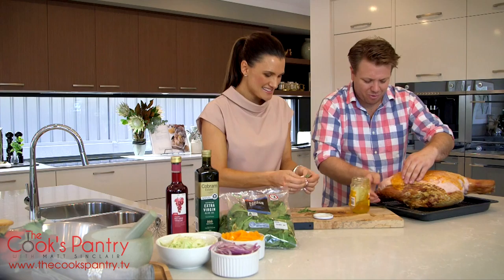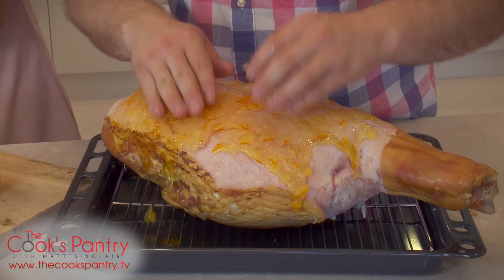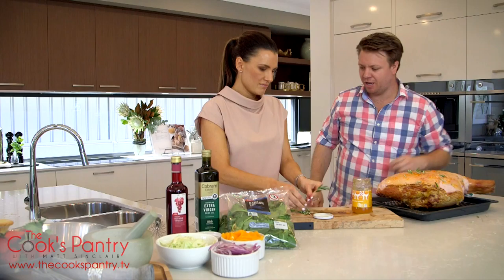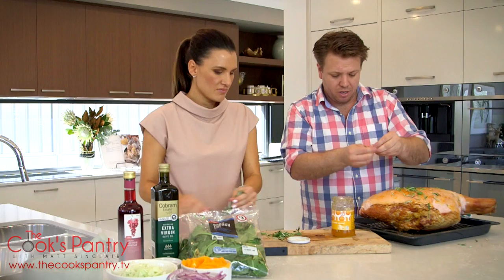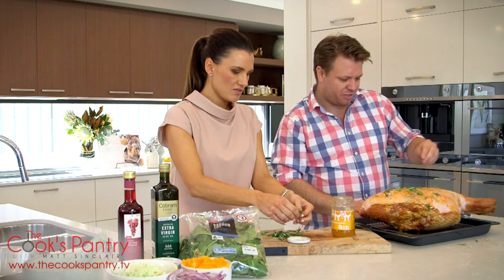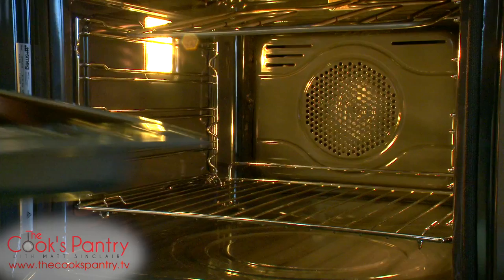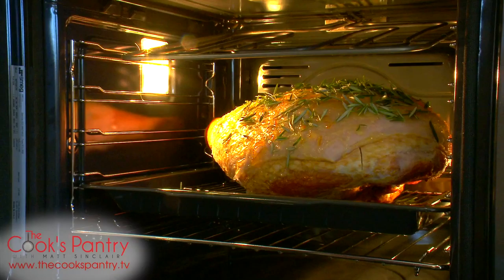So this is the bit you do the night before. Get your marmalade — there's no pretty way to do this, so make sure you've got a tea towel nearby — just pour the marmalade over the top of your ham and let it spread. It looks messy; it's kind of fun too. You can probably get the kids to help. Just spread it all over — some will roll down into the bottom of the tray and that's fine. Then with your rosemary, just literally sprinkle it over the top. This is going to cook for an hour and a half to two hours in a 180-degree oven. The rosemary will crisp up into nice crunchy bits, you get a little bit of rendered fat, and then your caramelized marmalade — and that's as easy as it is.